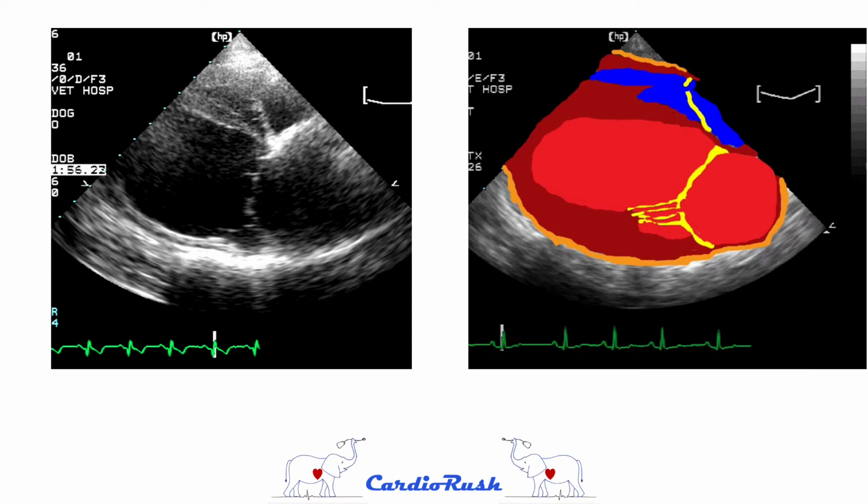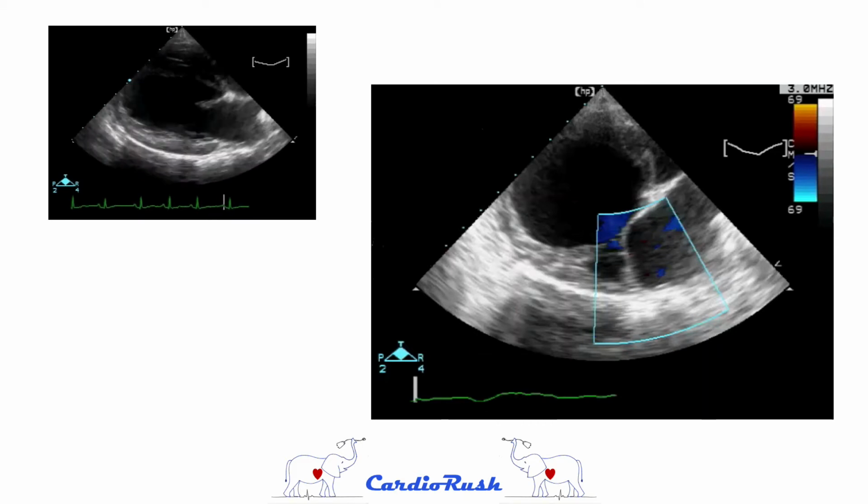So on the right-hand side, we have sort of the picture that we're going to look at here with the left atrium, mitral valve, and left ventricle. And here is the echocardiographic picture from a dog with cardiomyopathy on this long axis view, where we have left atrium, mitral valve, a dilated left ventricle with thinned left ventricular free wall and interventricular septum.